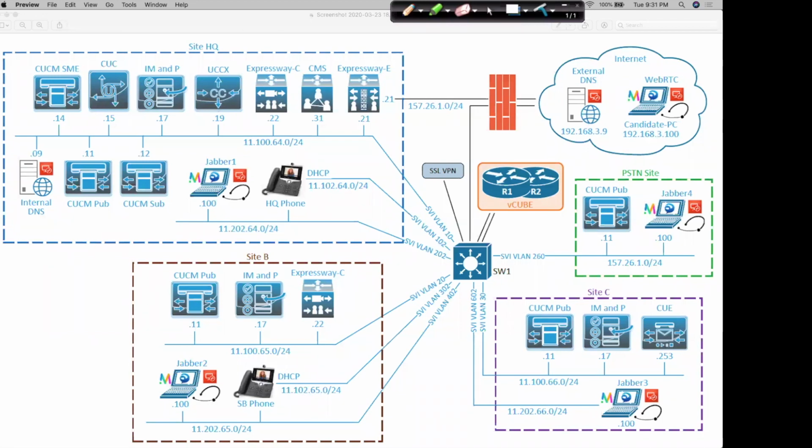Okay. The next question that I see is, how do you conjure that diagnostic report from the Jabber client on Candid PC client app? It looks useful for endpoint troubleshooting. Yes, so there's a lot of ways that you could actually troubleshoot issues with MRA also.